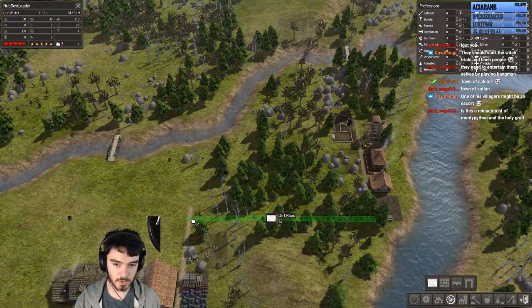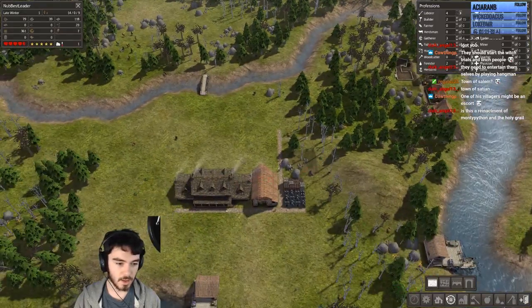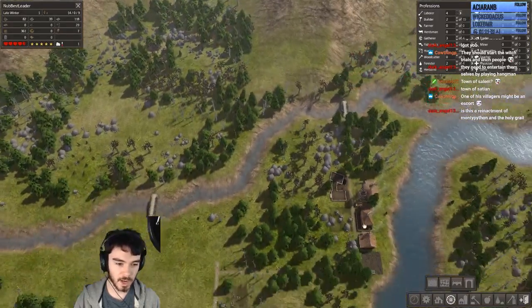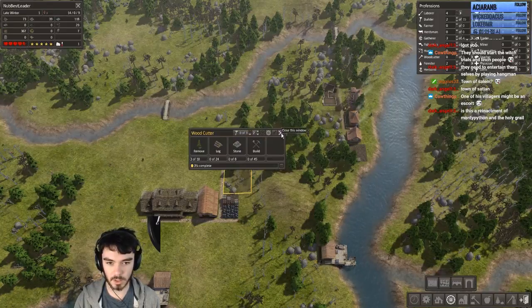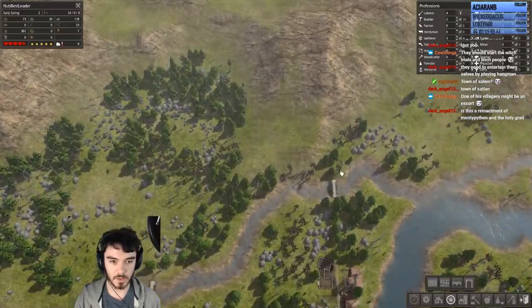We can even go straight across like this, join up there. Okay, and yeah, that's fine. I definitely want to get this woodcutters done, so that's a big deal for me right now. We've started to get these bridges. Okay, so we got bridges.